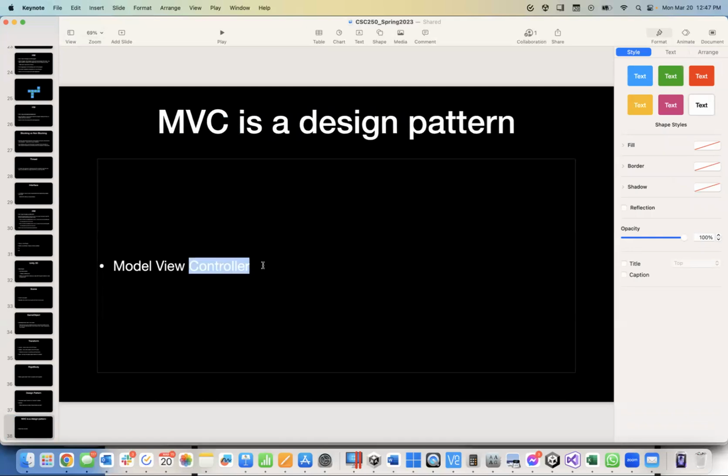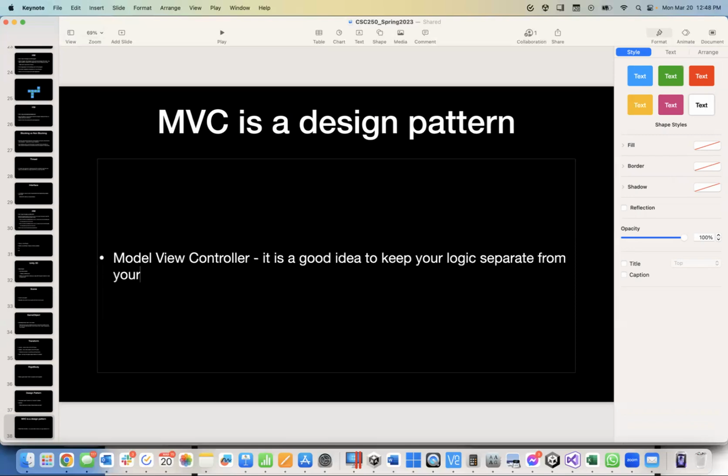called Model View Controller. Model View Controller says it is a good idea to keep your logic separate from your interface, separate from your data.